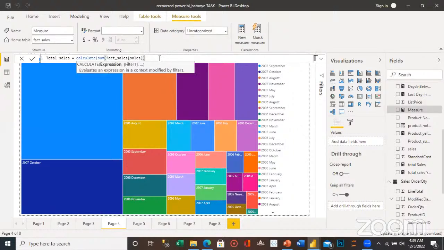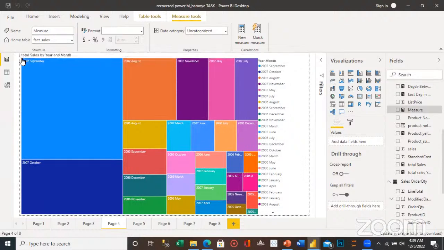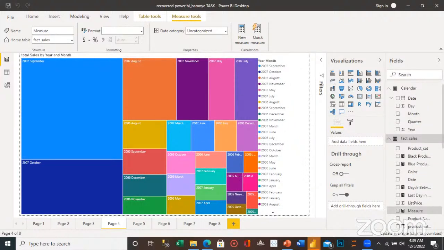If I run this, that's how I got my total sales, this particular measure I calculated here. I'm not going to run this, I'll just cancel it and forge ahead.